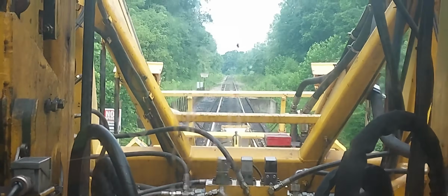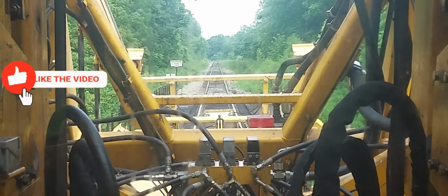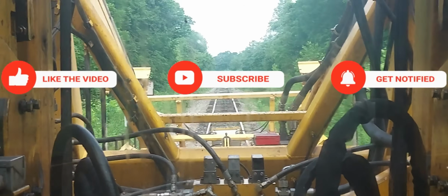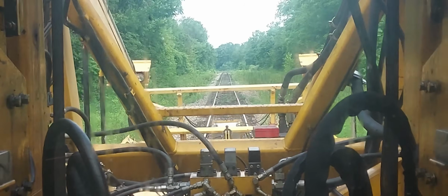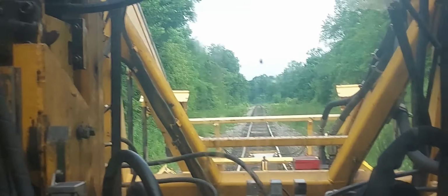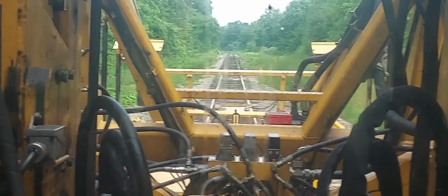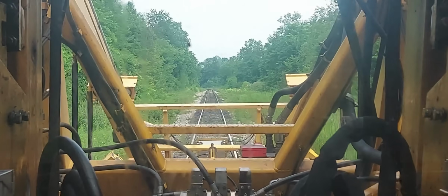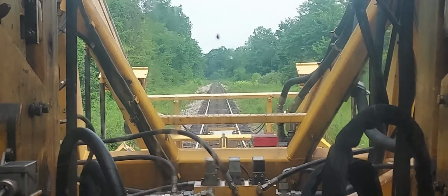I'm going up to curve 9 this morning, and should be able to get everything finished on the geometry report here by tomorrow afternoon, if everything goes well. It depends on the train schedule tomorrow too. And then I'll come back and do places like that I know are a little bit rough and need taken care of. There's a joint up here that wasn't flagged that needs taken care of too. So anyway, we'll get the geometry report done first.